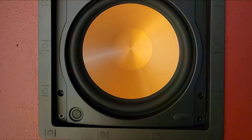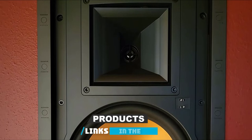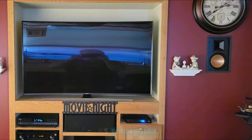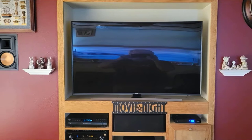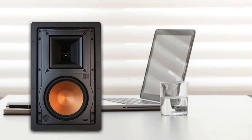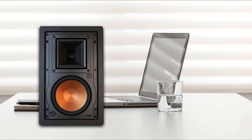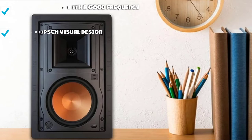The number 3 position is held by the Klipsch R5650W Roman II. Klipsch needs little introduction as manufacturers of high-quality speaker systems, and this in-wall speaker is a worthy addition to their range. It has a 6.5-inch woofer that provides a big bottom end and comfortable mids, and a 1-inch titanium dome tweeter. The sound from the tweeter is delivered through the Klipsch Tractrix horn at the top of the unit. This speaker has an impressive frequency range of 40 Hz to 23,000 Hz and can handle up to 200 watts peak.